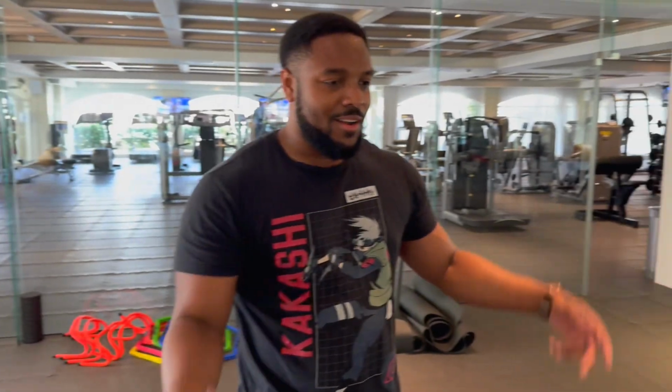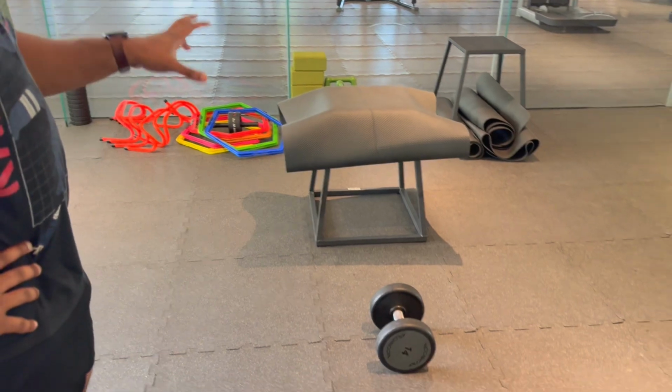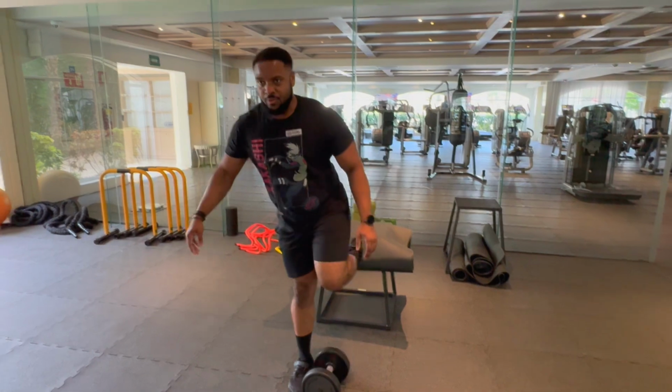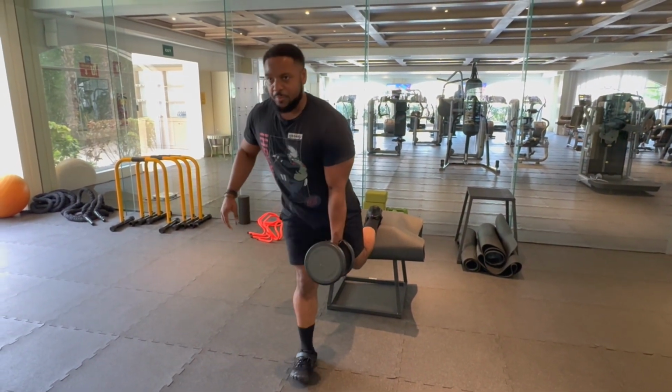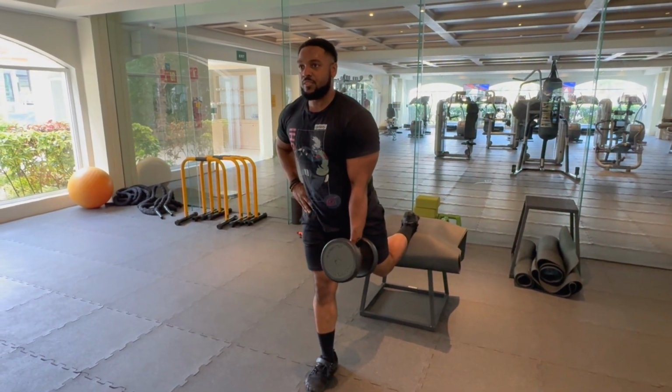Okay, so moving on to the next movement in our routine is going to be a superset of Bulgarian split squats, holding the weight with one arm, and then we're gonna do jump squats. We're gonna do 8 reps, and then we're going to immediately go into jump squats for 10 reps. Let's do this.